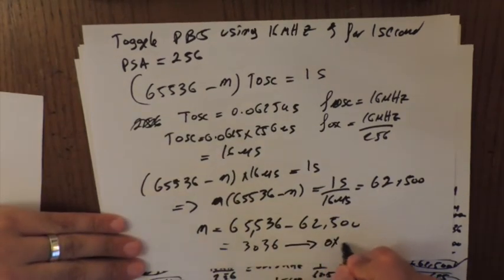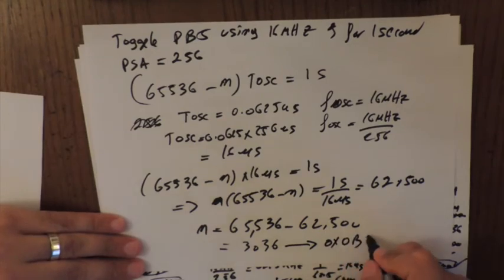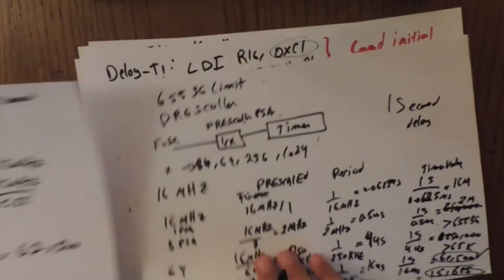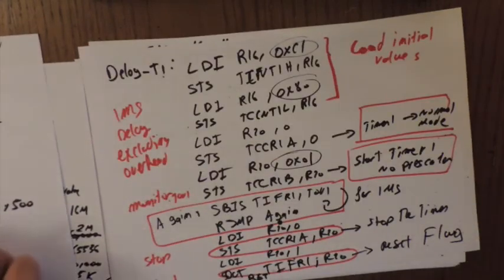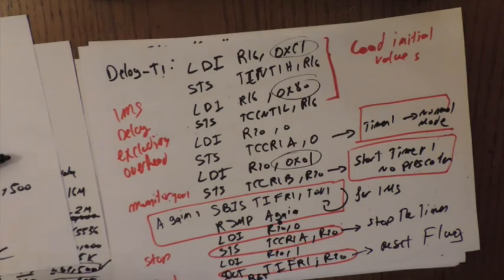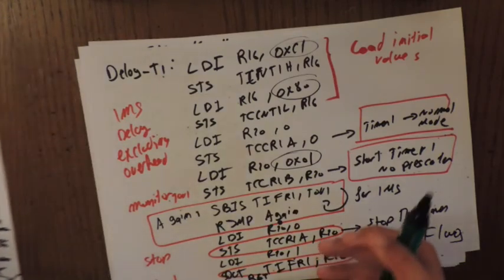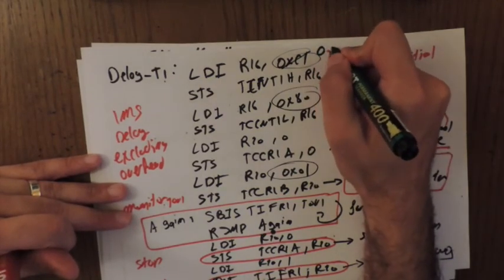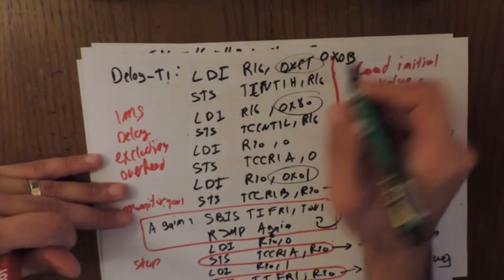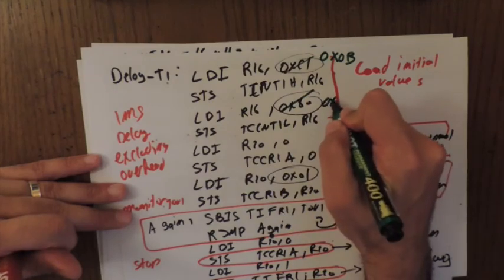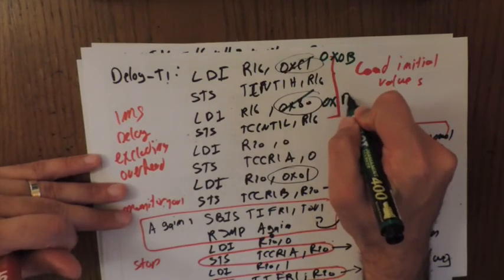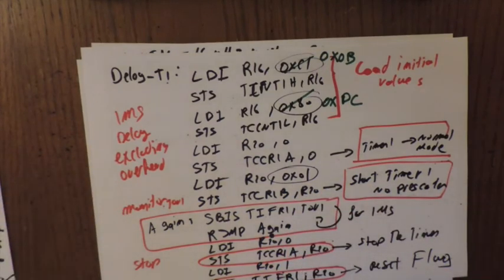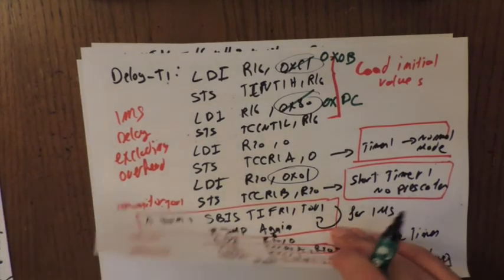In hexa it will be 0x0bdc. Now I'm not going to rewrite it again, I'm just going to change the values into the new ones. As we said, instead of writing 0xc1, now we have 0x0b, and this will be 0xdc. And instead of writing 1, we need to find the value that uses a prescaler of 256.